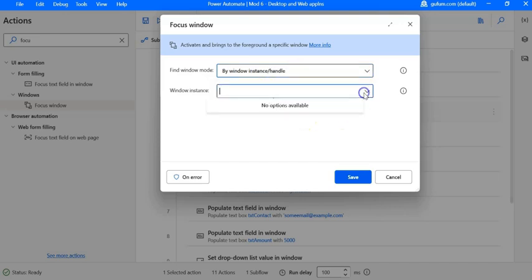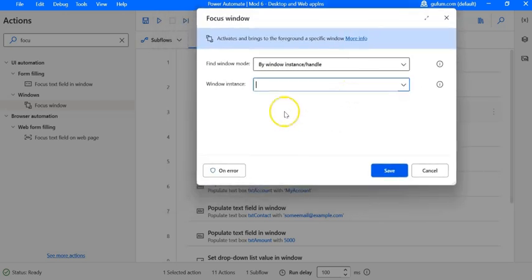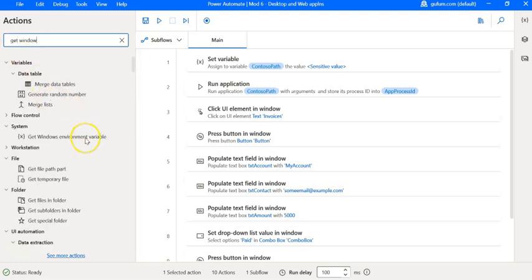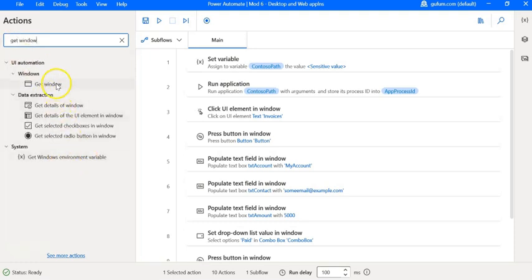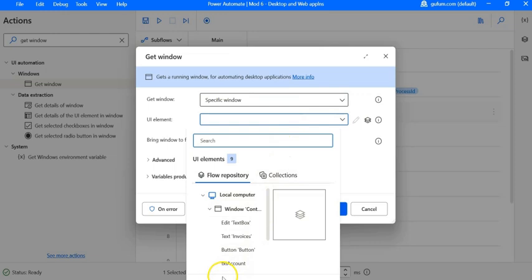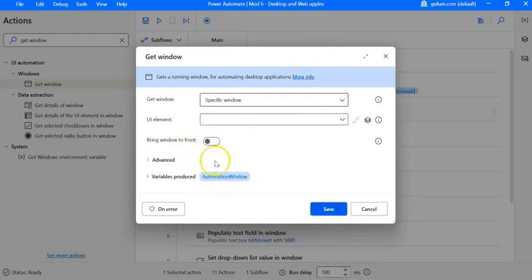The window instance or handle. So where does this action get the instance from? I'll close this. There is another action called get window. If you use that, you choose which window: the foreground window, a specific window, or the UI element using the outside border, and you will capture the window.